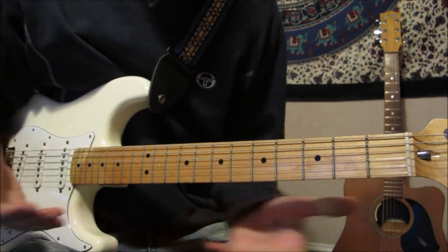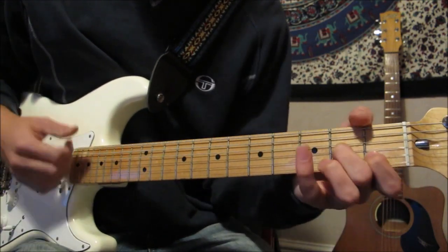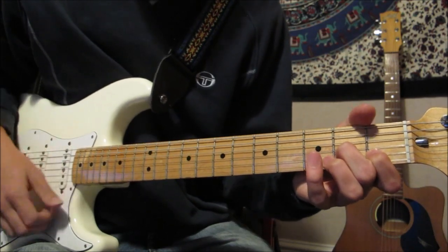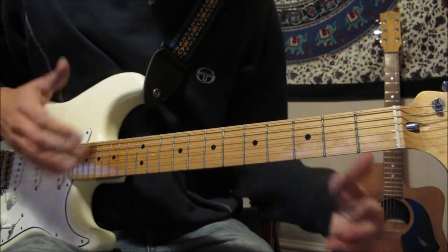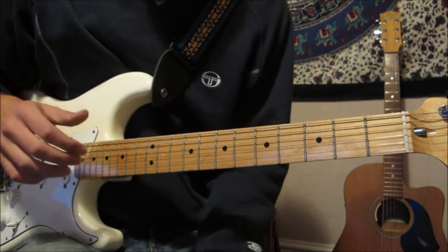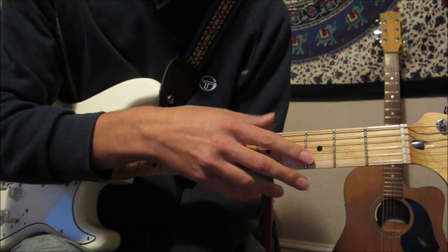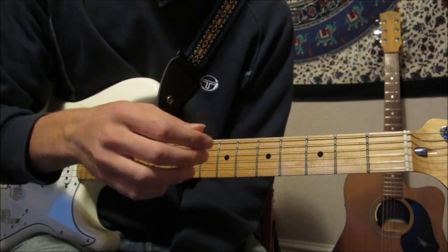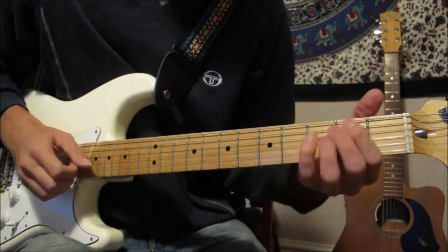Again, you can be a little bit loose with this. If you find it easier to do something slightly different, that's cool. Okay, so that's the first half of the chorus. We'll just go through it nice and slow. F, D7 sus2, F, D7 sus2, sliding up to this G at the 3 and 4 on the 4th beat. Then F, D7 sus2, sliding up to G on the 3rd beat.